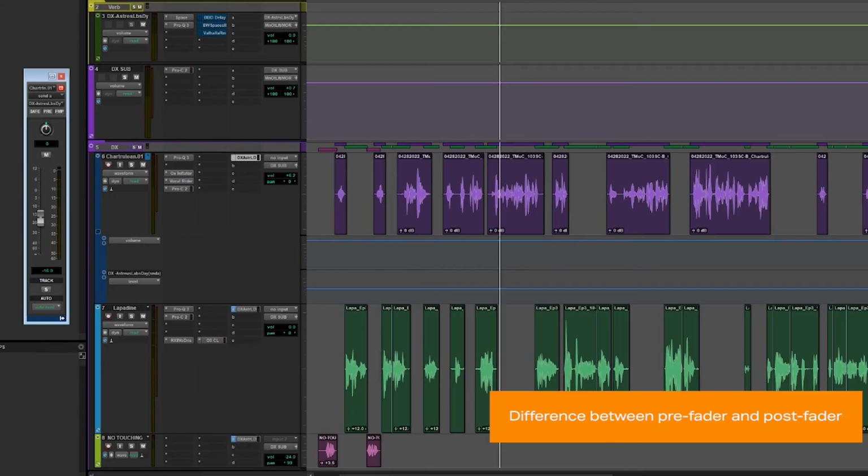Let me actually just play through it before I make any changes so you can hear that in action. I'm just going to write in a little volume automation to this piece of dialogue so that it's going to decrease in time. The point is, if you make it pre-fade, in other words, you patch that in, we're going to get some of this and some of that and send it to this aux send, but we're going to send it before the faders for each channel, which is that automation, then the reverb would stay the same.